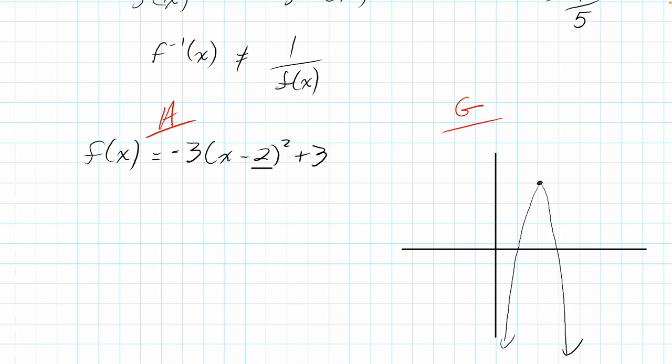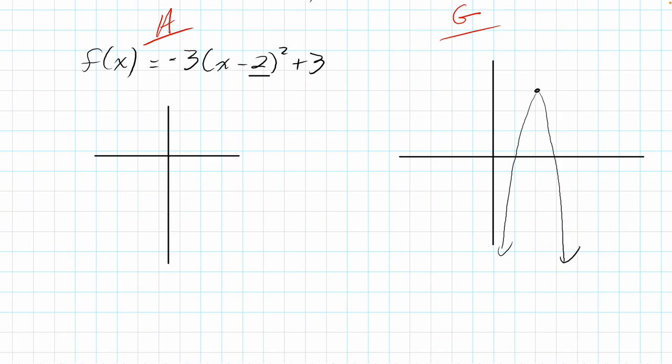And then tables are also really common as a way of representing things, and could be very helpful. In this case, this one's a little trickier. Let me just pull some numbers out. I know at least one of them. If this is my x value, then my f at x value, or the y coordinate, at positive 2 happens to be positive 3. And then if I had 1, f of 3 would be 0, I believe. Okay, so we have sets of coordinates here, and this is your table.